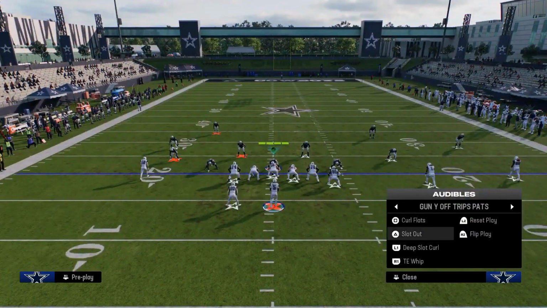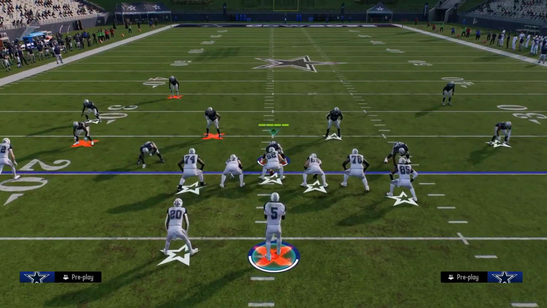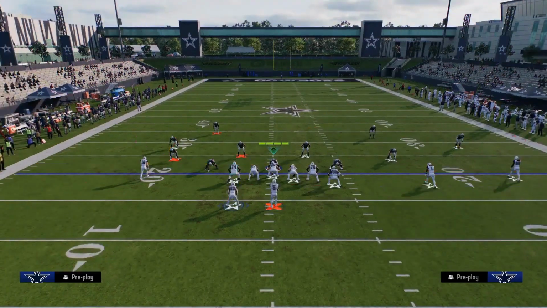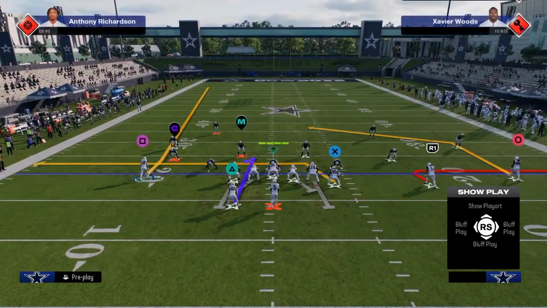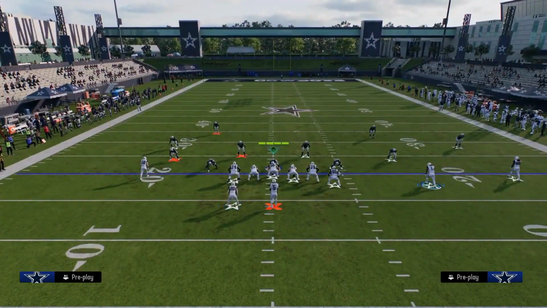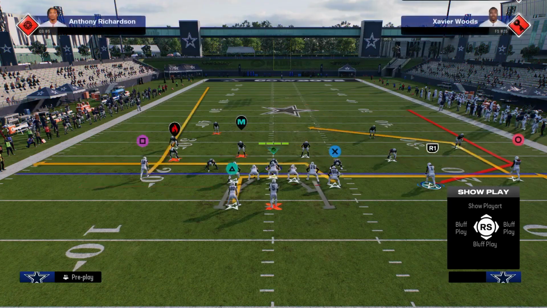Another setup that I like out of the slot out, it's kind of an underrated one, honestly. Again, I still see a lot of people doing this in U-Trips. But I like the tight end drag, and then you have this deep fade here on the left side, kind of clearing out a lot of space. And then what I like to do is I love having either a flat here, or if you have a slot apprentice, you can put him on a wheel route and then put the running back underneath. So just like a simple mesh concept, basically, is what we're getting.